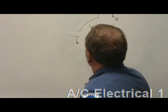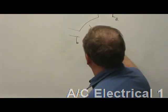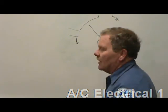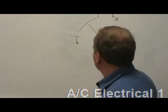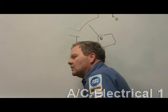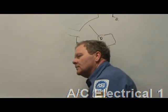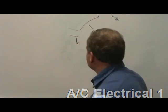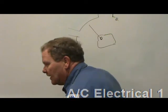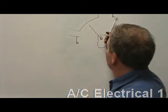So if you're going to move this thing back and forth, and you got an electric motor driving it with this box right here, you got the electric motor driving it. Now you're going to have this door. First thing it needs to know is where the stops are. How does it know where the stops are? Whenever you first put it in there, on a lot of these, and there's various different ways that they do this, it's going to sweep all the way over there.